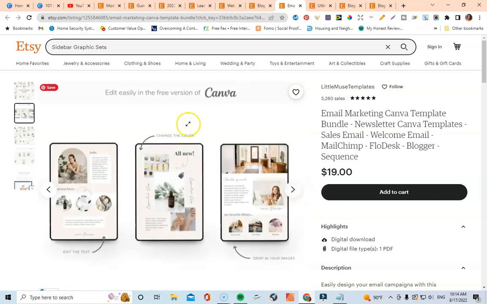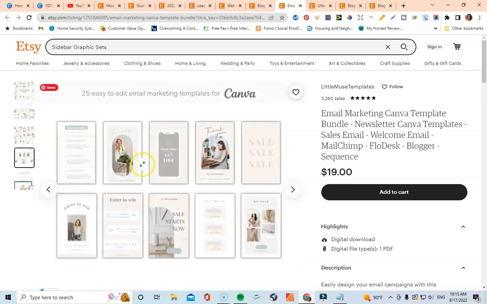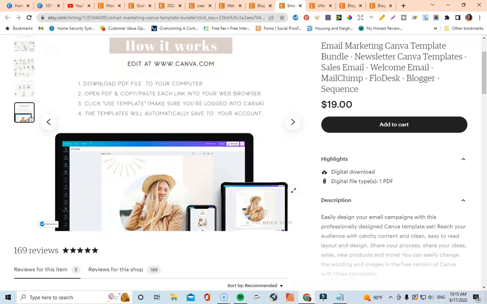So as you can see, it looks like you can just change the colors. You can easily incorporate these into your MailChimp newsletters and your Flodesk newsletters, and it's going to be a huge time saver for you, and you can just change everything and all of that good stuff. So I really think this is a great idea to create customizable and easy to edit templates that people can use to design their email newsletters professionally.